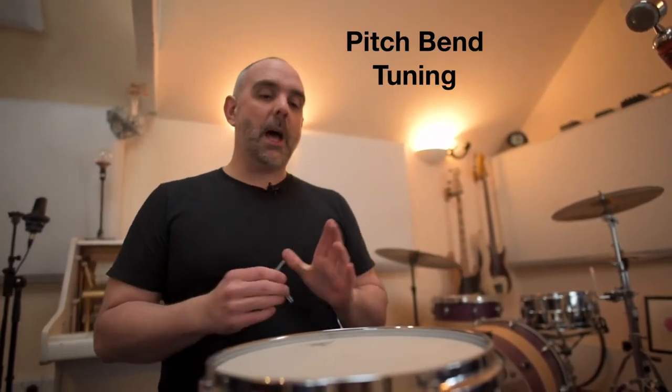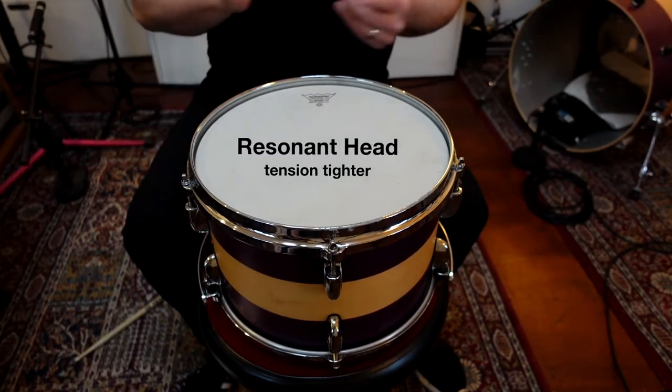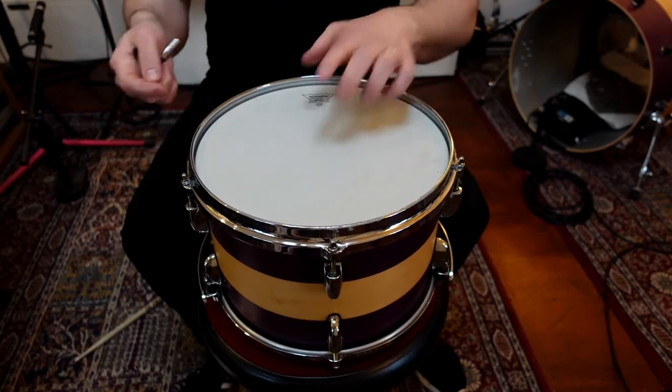And this will be the third variation of tuning your toms. I call this the pitch bend tuning. What I will do is tension the bottom head tighter than the top head so that we get a pitch bend doom kind of sound. So like before, dead head.